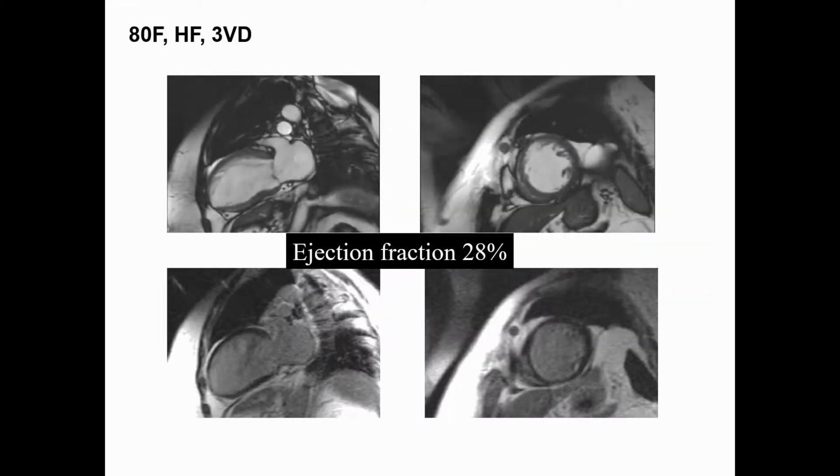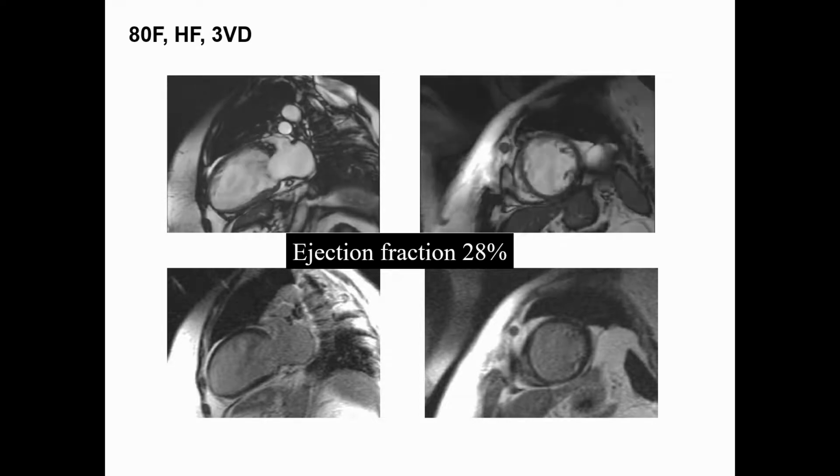This will just give you a nice example. Here's a patient that I was involved with scanning years ago now, but it's just such a nice example. I've had it on the slide deck for a long time. So 80-year-old lady, heart failure, 3-vessel disease, ventricle looks really quite poor. You can see the late gadolinium enhancement imaging. It's pretty much black everywhere. There's some little subendocardial bits of white indicating scar, but generally all 3 territories are viable.